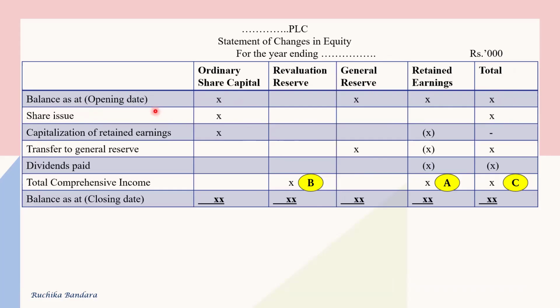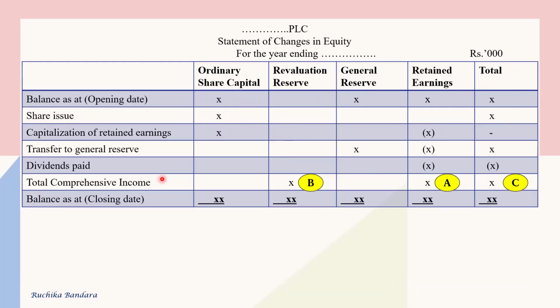Then these are the possible entries that you can get for your format. Whenever you do a share issue or a rights issue, think of the double entry. The double entry is cash debit, ordinary share capital credit. So ordinary share capital credit means the ordinary share capital amount will go up by that. So you are entering into the ordinary share capital. There is no cash involvement. There is no cash column here. So that is the ultimate value. You have to put it in the total.